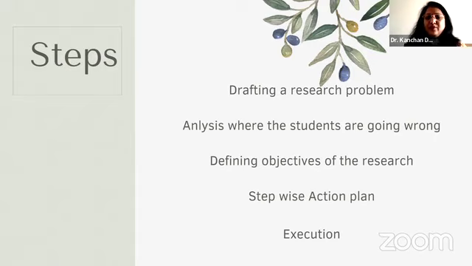So after going through the set of papers which I'm correcting, I get to understand, for example, that my children are unable to understand which operation to be done, whether it has to be addition, subtraction, multiplication, or division. So this is the exact problem which I identify.